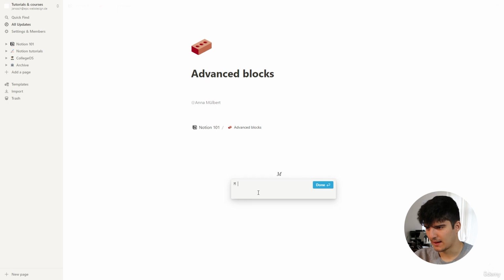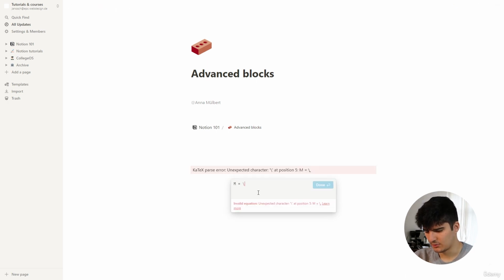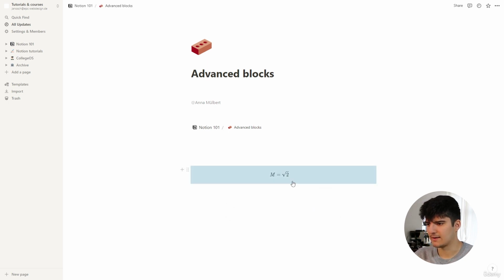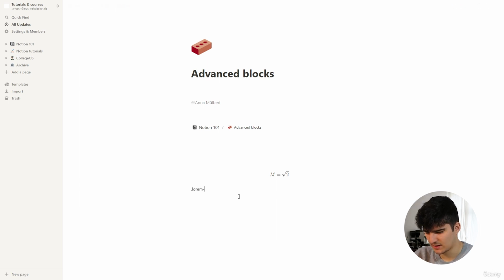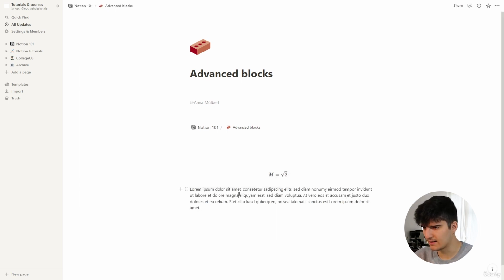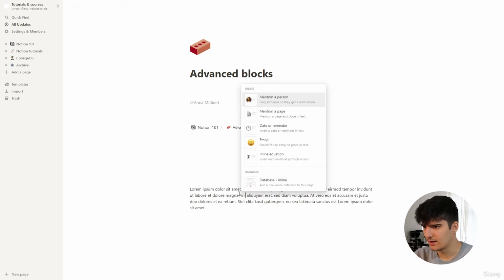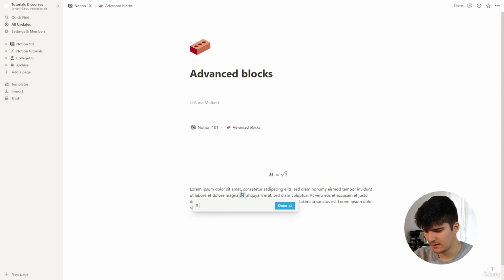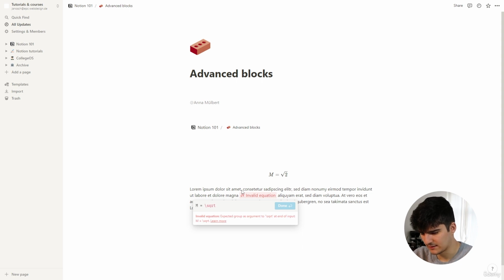So if I add this, we can just add a TeX equation in here. So we could say m equals, and then we can use some expression like that, square root of 2, for example. And that is, oops, that's the wrong way around, like that. And now we have this expression. And we could also have some text. So I'm going to generate some random text again. And then in here, I could have an inline equation. So something like this. And then do the same thing. So you see the difference between the two. So basically, it's just inline inside of this piece of text, like this.